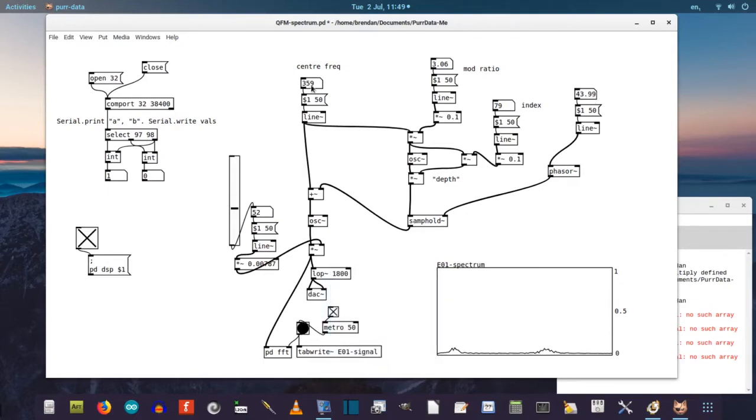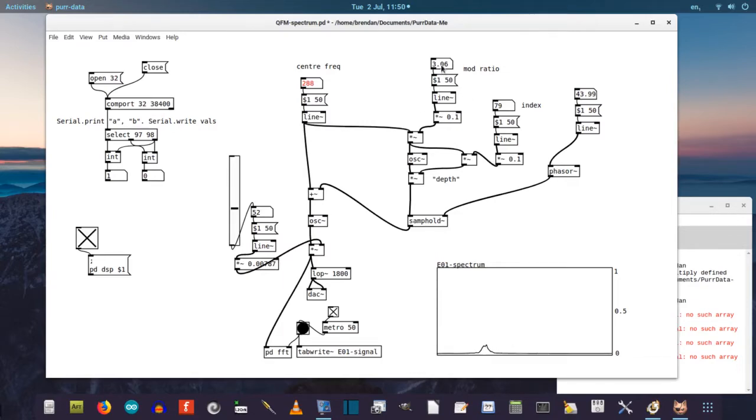Now I'm going to change the center frequency, and the nature of this chaotic oscillation will change as the center frequency changes. And it becomes chaotic.